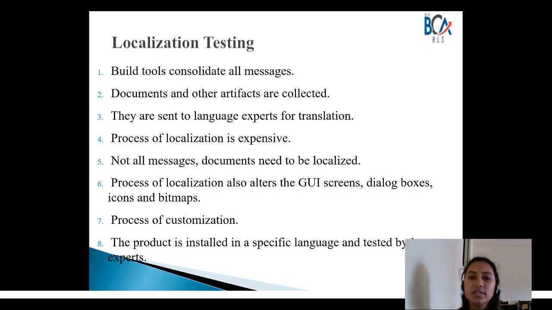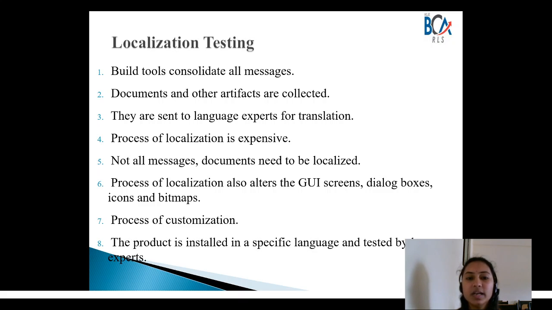In Microsoft terminology, these are called resource files, and on some other platforms they are called message databases. As discussed before, the messages for translation need to be sent along with the context in which they are being used, so that they can be translated better.